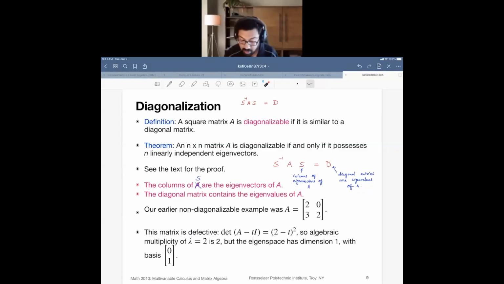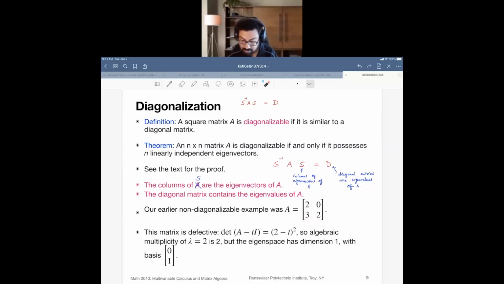Now earlier we saw that there was a non-diagonalizable example, right? We proved it by contradiction. We assumed something was true, and then when we tried to do it, our result was contradicting the assumption. So we know that this particular matrix A, a square matrix, is non-diagonalizable. Now, another way of looking at whether you can diagonalize a matrix or not is by looking at whether it is defective or not. So you're trying to compare the algebraic multiplicity with the geometric multiplicity. So if you look at this particular matrix A, we already know that it is not diagonalizable. We'll also look at the fact that it is defective.